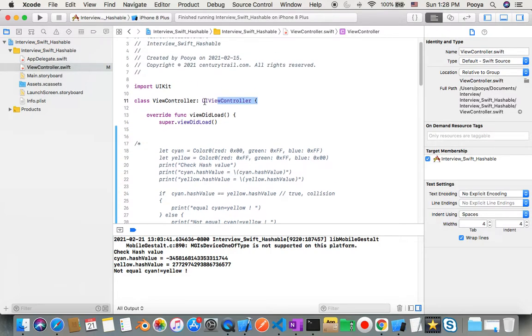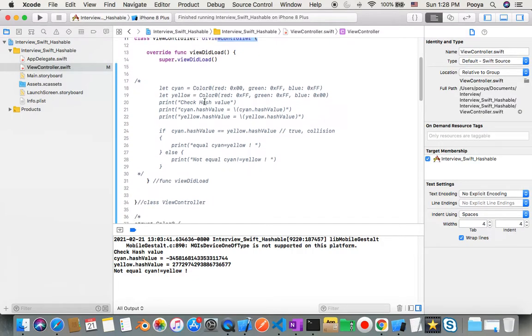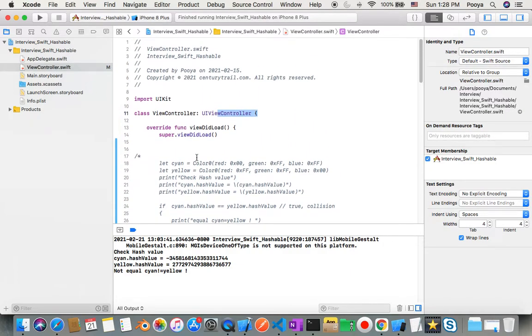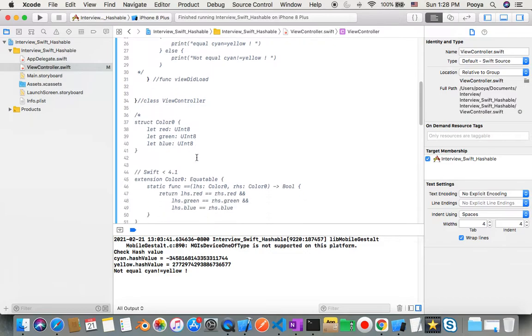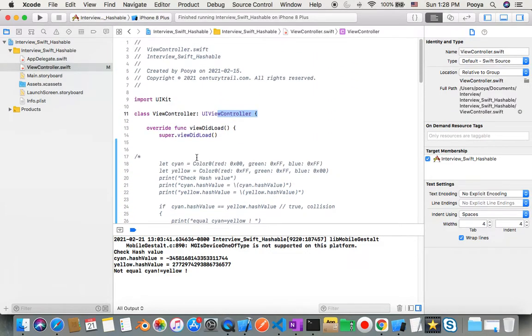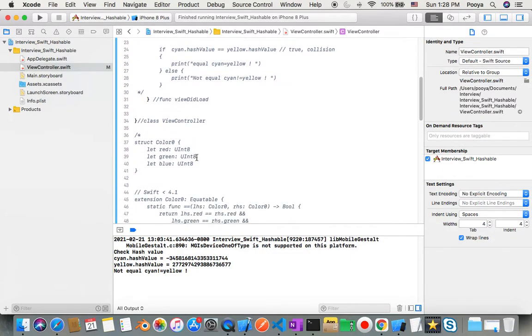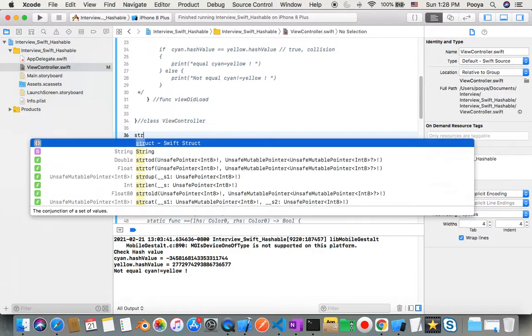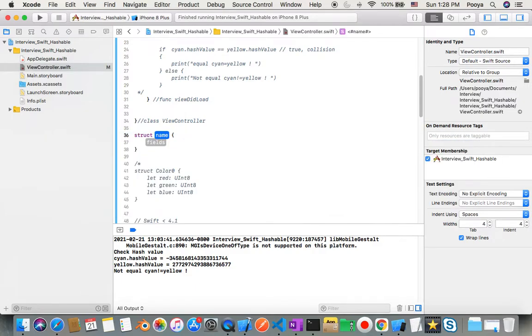You can choose SwiftUI, but on this Mac I have an old version of Xcode, so I have to go with this one, but it's not much different from SwiftUI. First, I'm going to write down my structure. So just say struct Color. I'm going to do it for different versions, so Color0, 1, and 2.